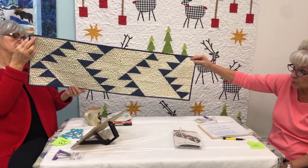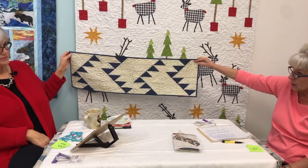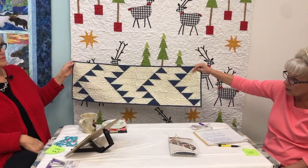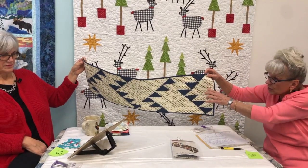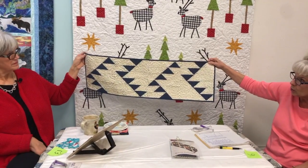So simple to do, instructions were very well written, and I did put this one on the long arm machine, but you could quilt this yourself on your home sewing machine. It's a small enough project, and it wouldn't take you any time. And again, this uses 2.5 inch strips, so you could just quilt along on your home machine if you wanted to do that.